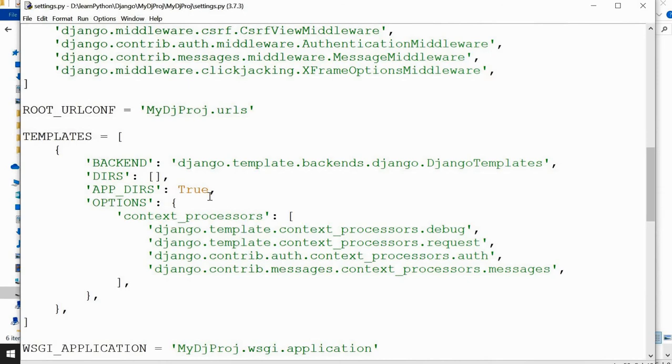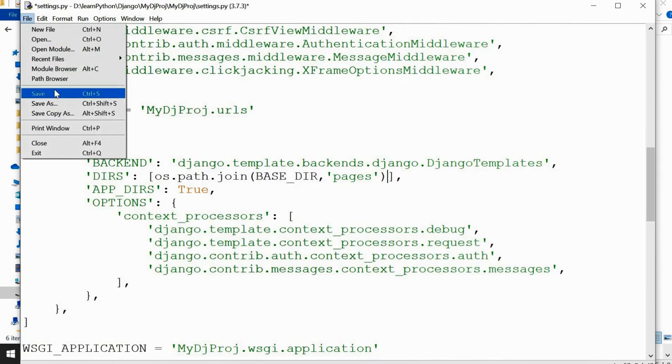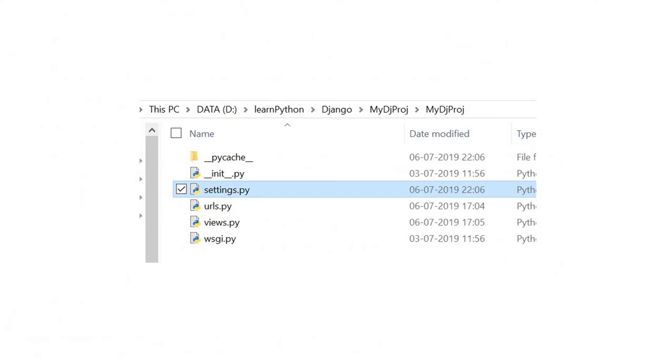As DIRS list: os.path.join bracket BASE_DIR, that is base underscore dir comma pages within quotation marks, close parenthesis. So now save this file. Now your web page is ready, website is ready with a new page.